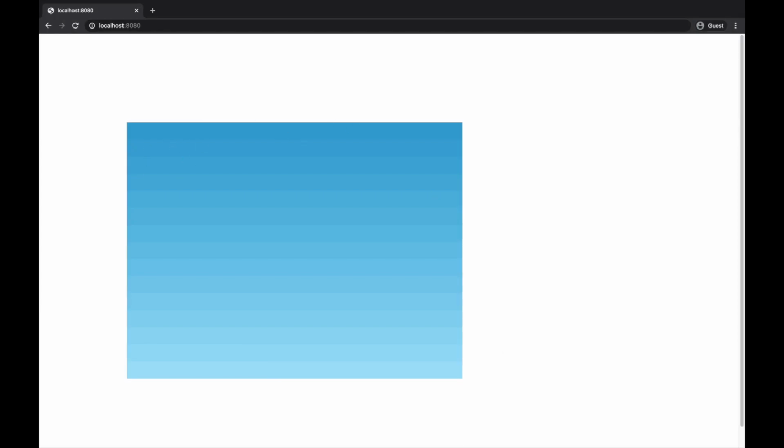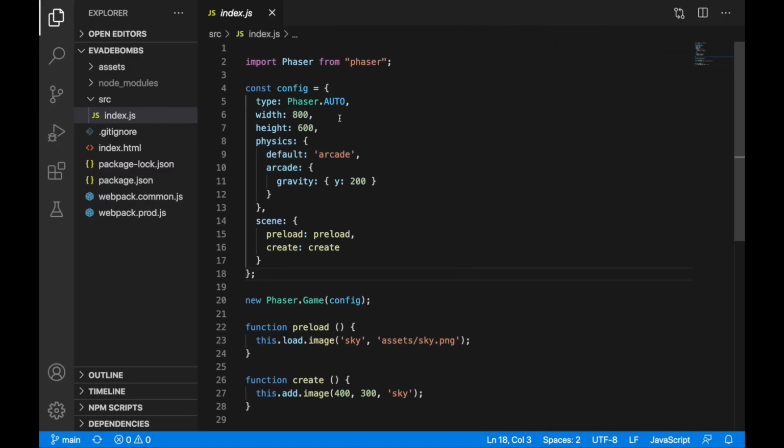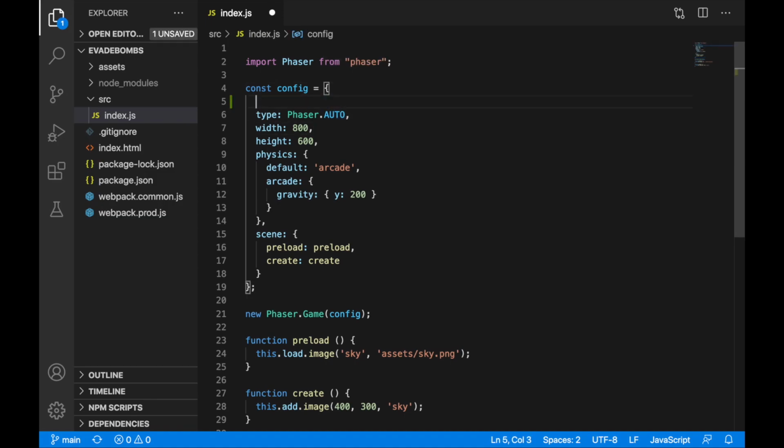All right. Okay, so what other information do we have here? Type Phaser.AUTO. This is the type of the renderer we will use to render our game objects and the graphics by Phaser. And auto means that it will detect the renderer automatically, and the default renderer is a WebGL renderer, so Web Graphics Library, that almost every new browser has already inside of their JavaScript code. So it's already included in the JavaScript provided by the browser. So all the new browsers should have WebGL for rendering graphics. So this type auto will usually find you WebGL for rendering of graphics.